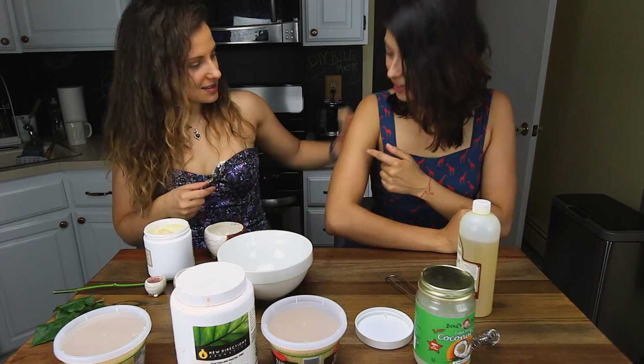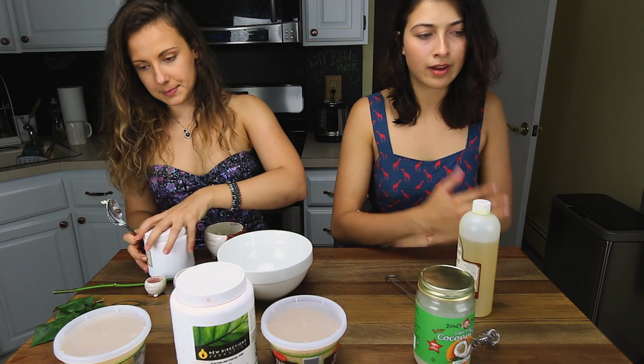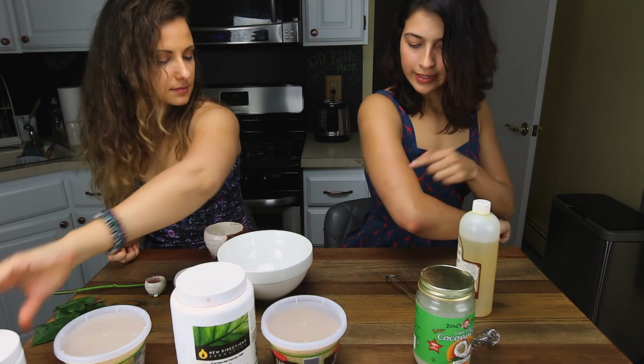Let's do 2 teaspoons. The only other reason why I really wanted to use this body polish was because I have this weird skin thing called pityriasis alba, which I get these like spots of white when I'm in the sun for too long. The only thing that helps is number 1, moisturizing, and number 2, exfoliating. And that's the only thing that works.